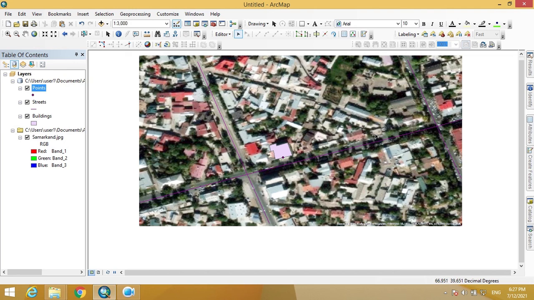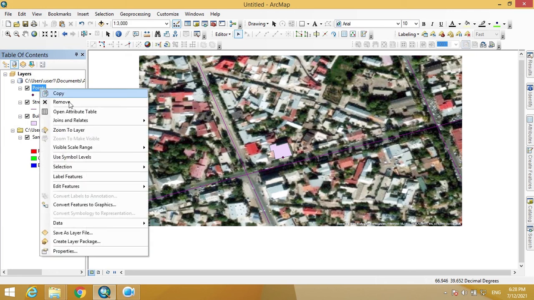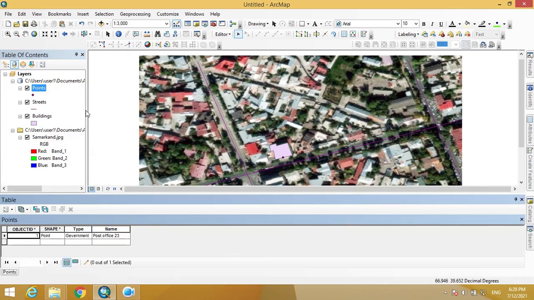To view all the attributes of these feature classes, you may go to the table of contents and right click the layer you want, first left click and then press right click, and select Open Attribute Table.